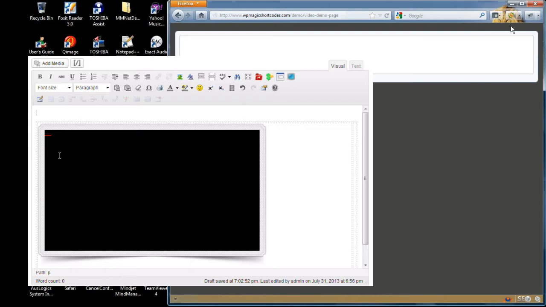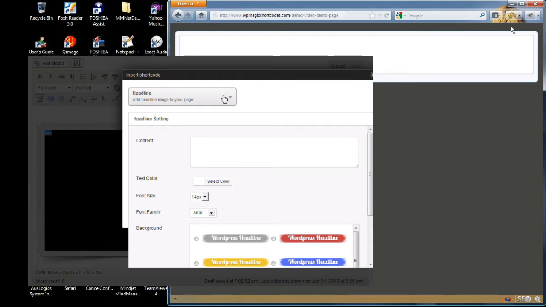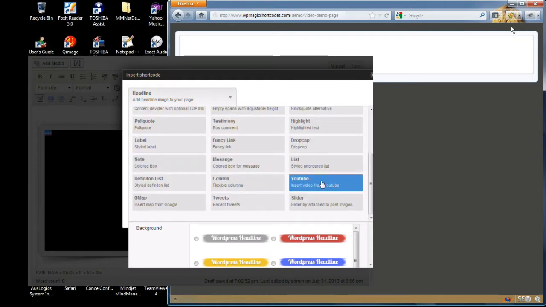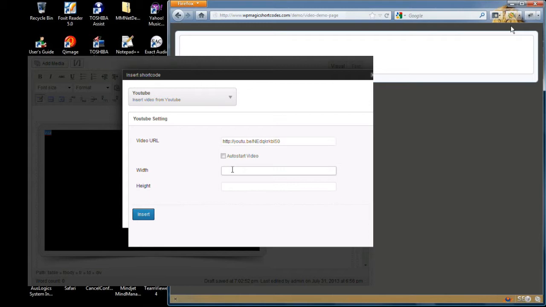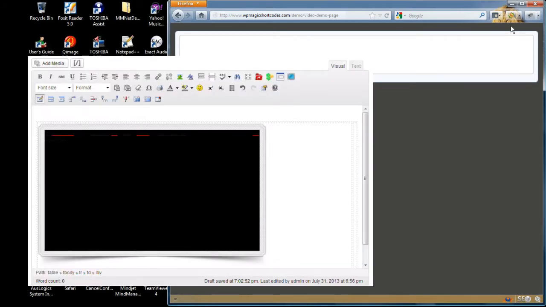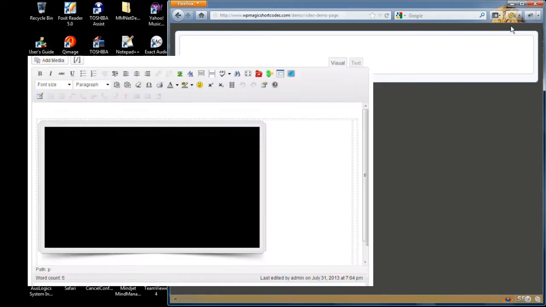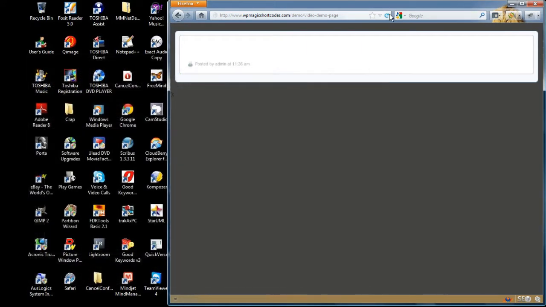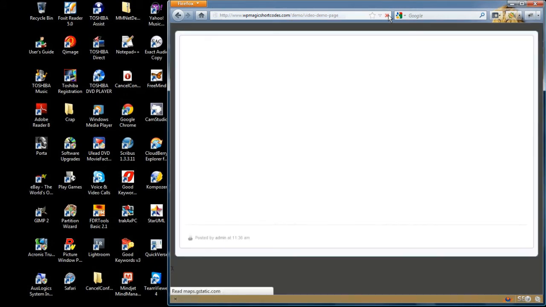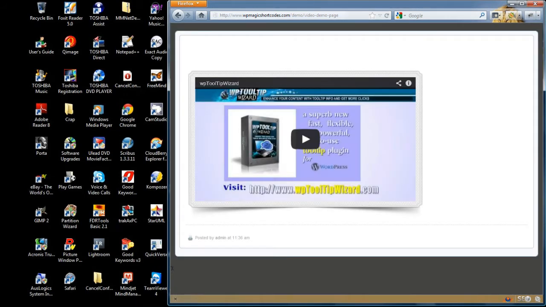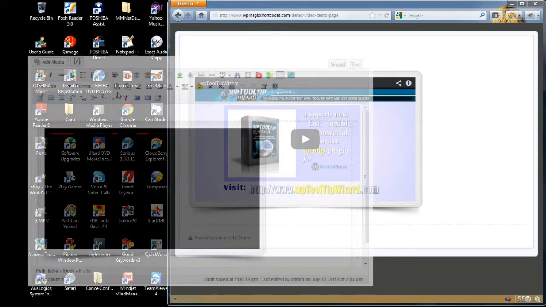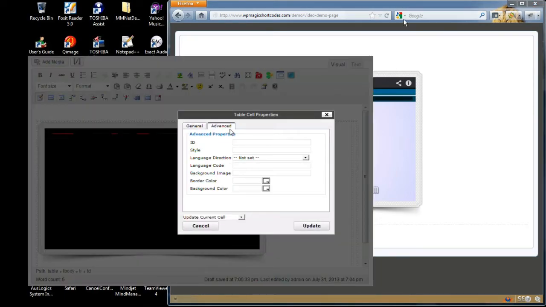Now you see the graphic there, and what we're going to do is open up WP Magic Shortcodes, go to the video selection, put in the link to the YouTube video, put in the width and the height, and save our page, and we'll flip over to our demo view and refresh that page, and voila, there is the video with the background ready to go. Okay, that was simple enough. Let's do something more unique.